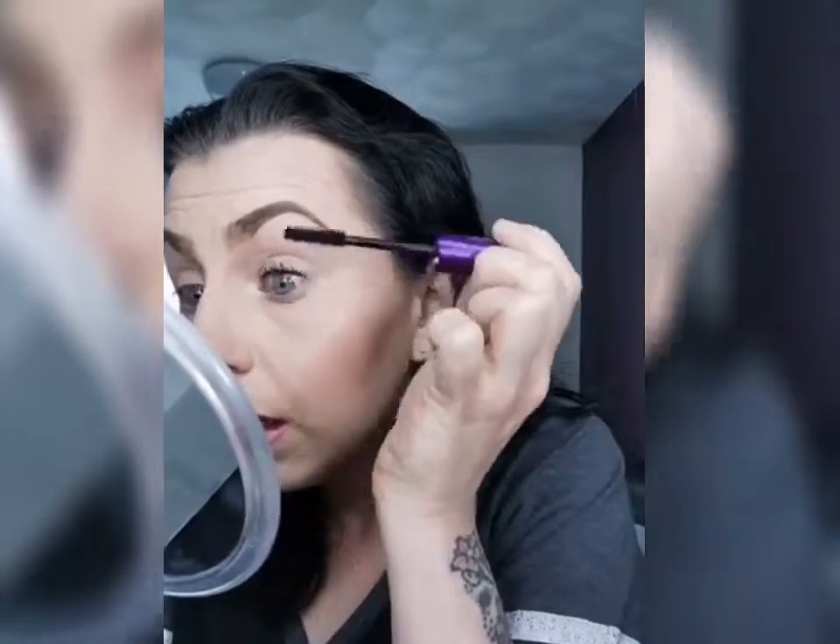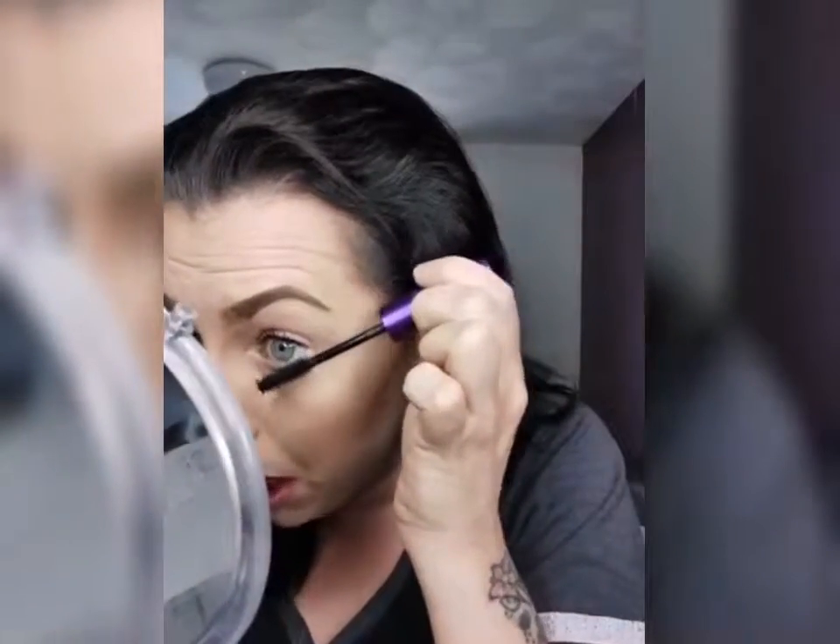Also, if you've got like non-existent bottom lashes, this is going to help them. And the fibres are actually integrated into the solution. Hey Charlotte Brock, hey beautiful, how are we? Right, so we go — hang on, there's something just on this brush. Let me get rid of that. I keep poking myself in the bloody eye. Row, we go, row. Right I've just got to show you the comparison with nothing on. And you don't have to keep dipping. I like my bottom ones quite dark — do you all do your bottom lashes or do you not bother?